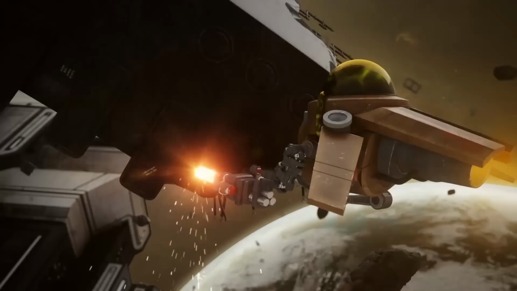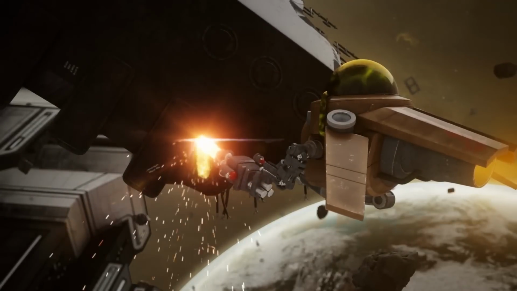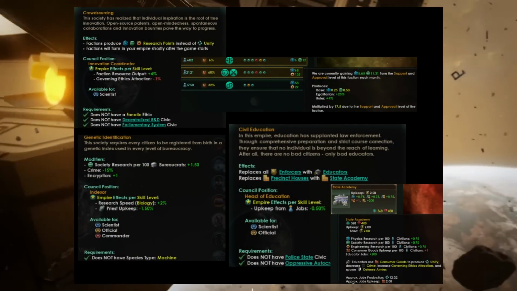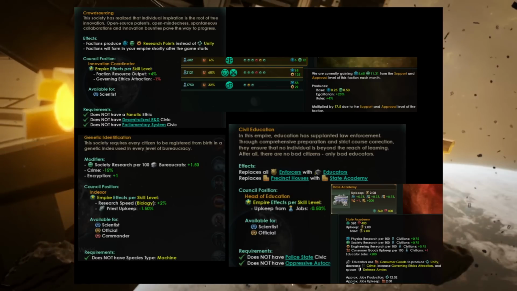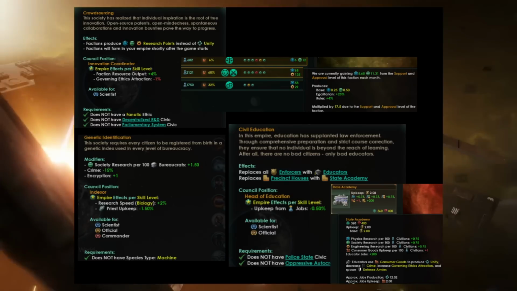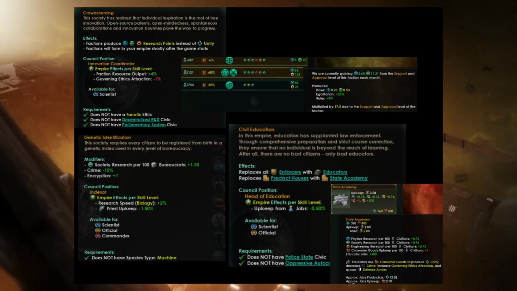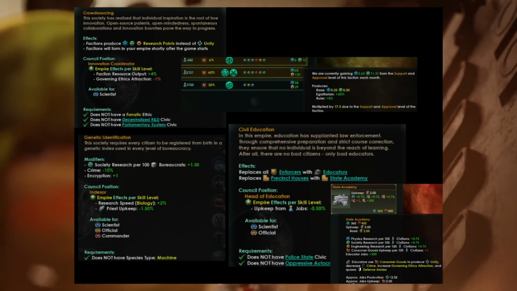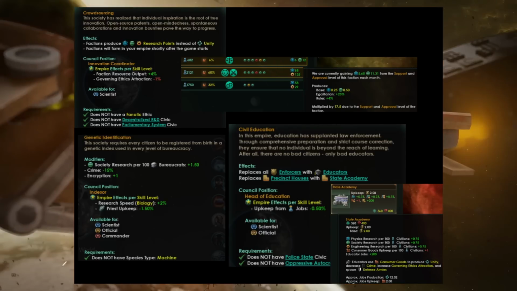We're now going to take a look at the new civics coming with Biogenesis. We'll start with the civics coming for regular and or corporate empires. First off, we have crowdsourcing. If you like tech rushing and you don't care about Unity so much, which honestly I think these days is a mistake, but if that's the game you want to play, crowdsourcing is probably for you.